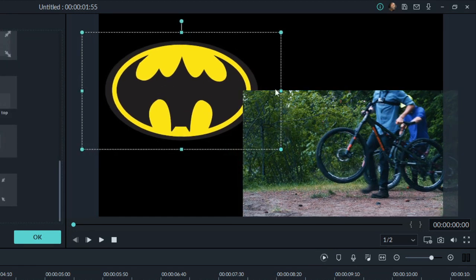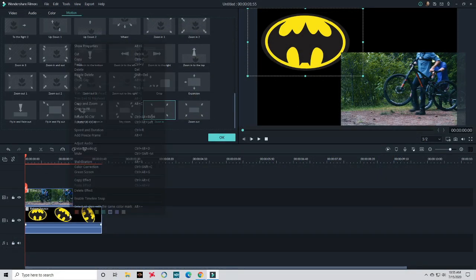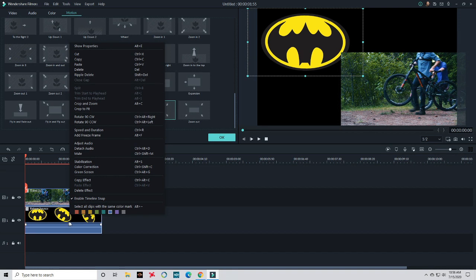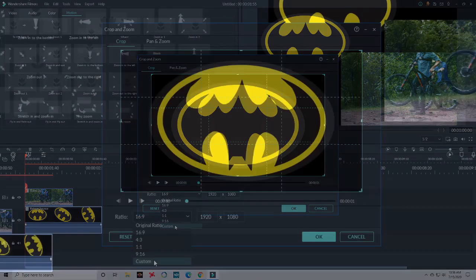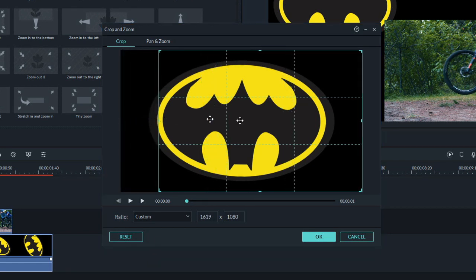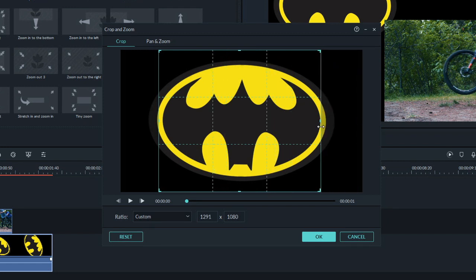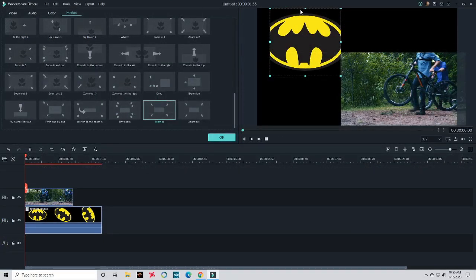Now, these are 9x16, so you'd have to do a little balancing. An easy way to do that, if you're trying to balance these, is: I know what I'm going to do. I'm going to right-click on the Batman logo, click on crop and zoom, and change this to a custom zoom. So I'll scroll to the bottom. Let me center that so you can see it. This custom aspect ratio allows me to grab this and crop it any way I want. So maybe I'll crop it in really tight like this. Something like that. Okay. So now you can see in the upper right, that cropped it to a different size.